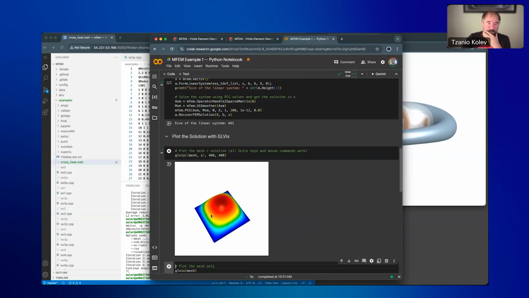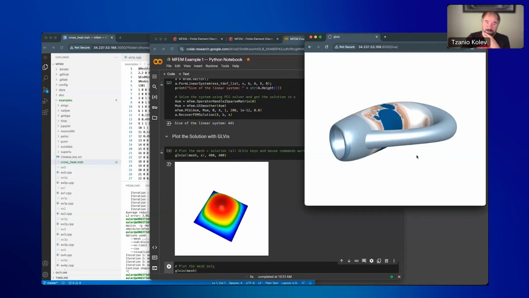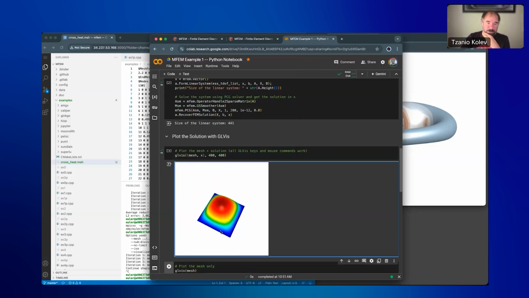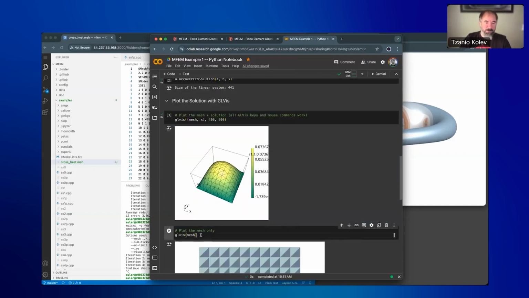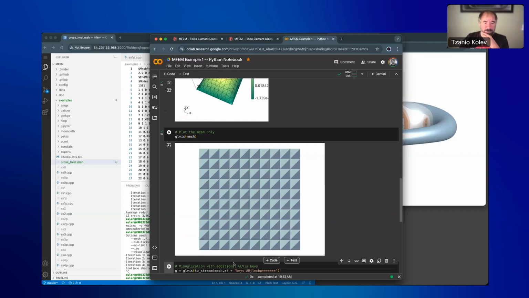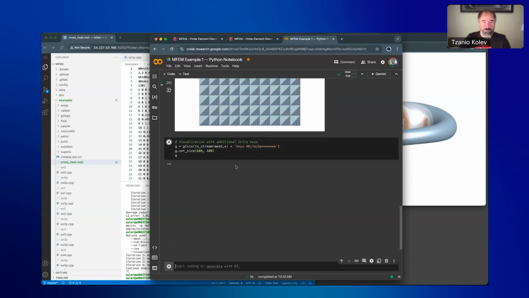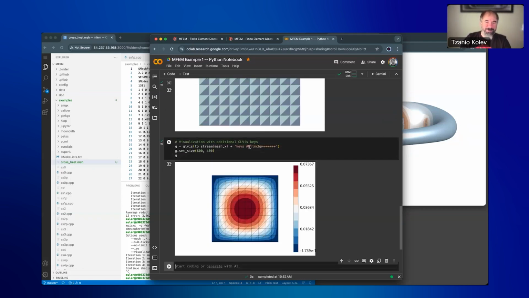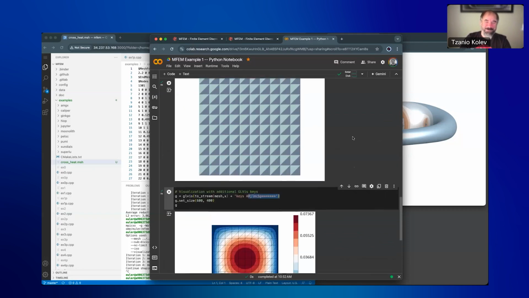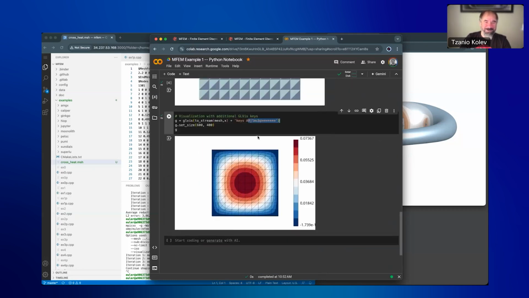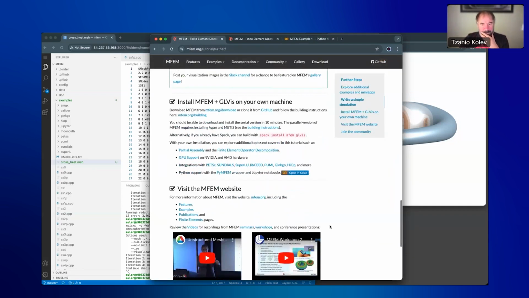And now what you have here is basically the same as here. It's actually the same source. You can press the same keys, M, for example, and P to change the colors, and C and A and all of this. And so this is the solution, and this is if you want the mesh. And this is some of the keys being pressed. You can reproduce this here if you just press those same keys. So there's a way we support to adjust the view. Okay, so that's also a possibility.